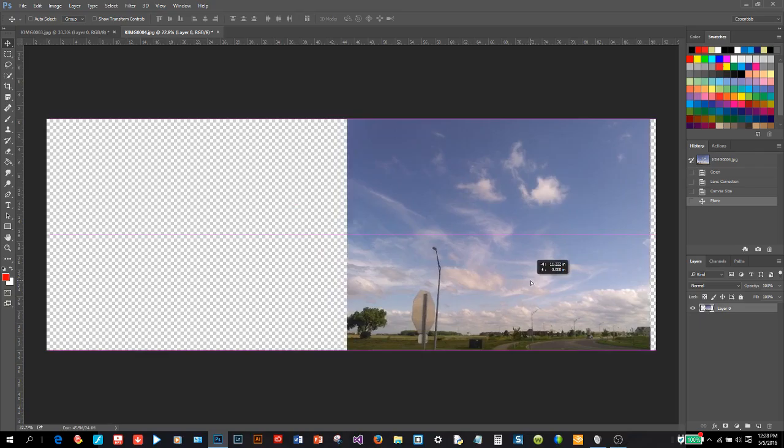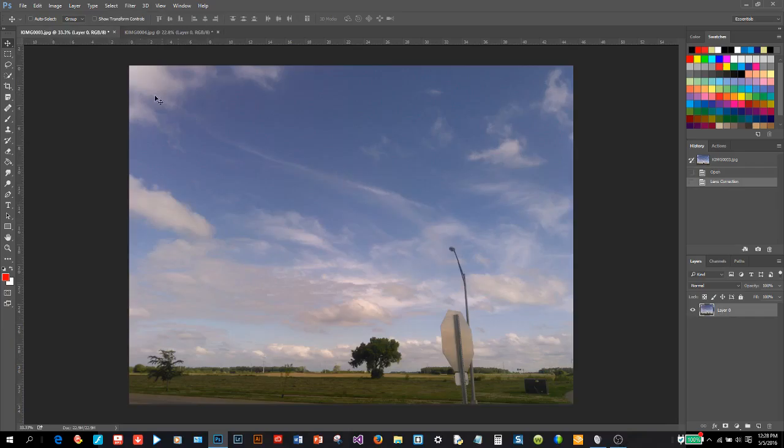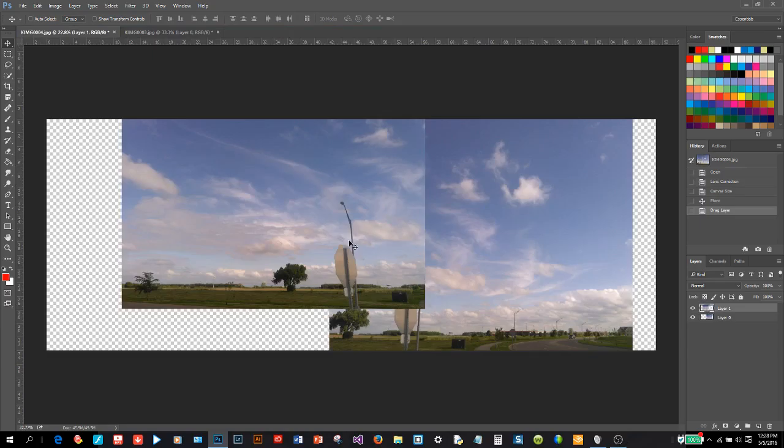You get a transparent background. Now you can move this wherever you want. And as you can see, you have double, because we're going to be overlaying the other photograph onto here. So you won't use all of it. Alright. So we detach this from the dock there and just click and drag it onto here.